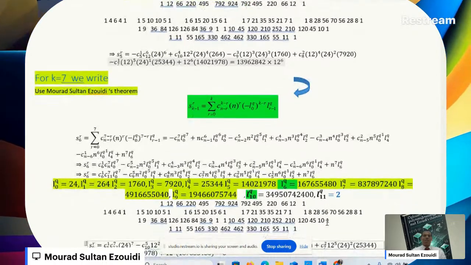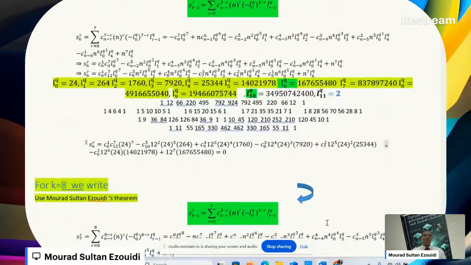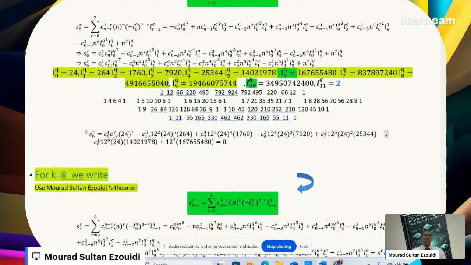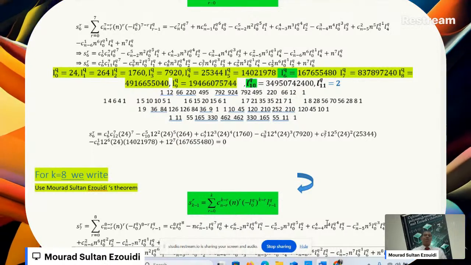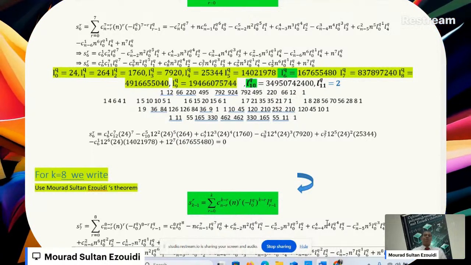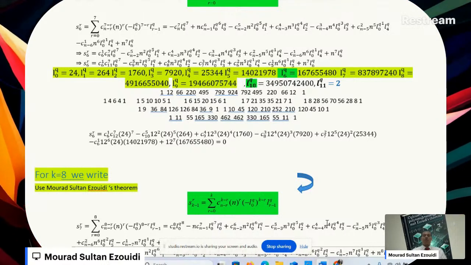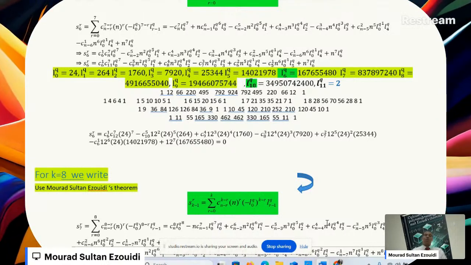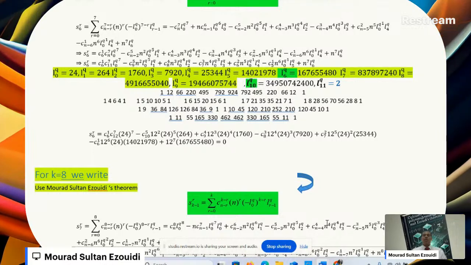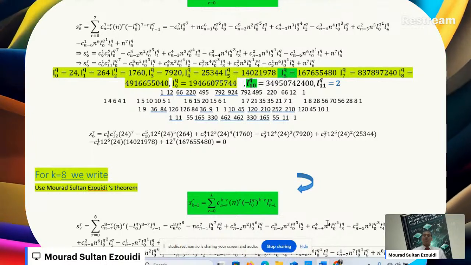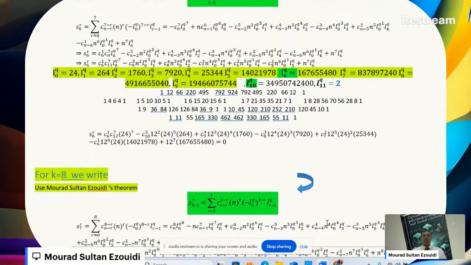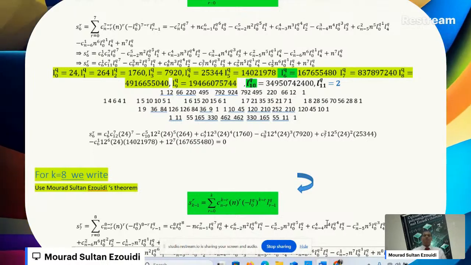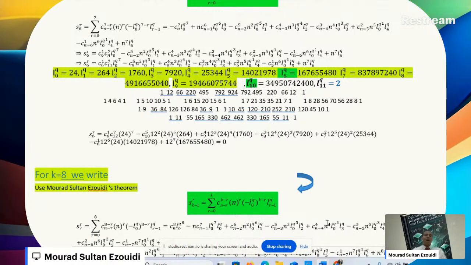Okay, now what's needed, just use your scientific calculator and try to figure out the value of S6. You can see here S6 in front of you. I will give you 30 seconds to type the binomial coefficient and the coefficient of my original 12 degree equation, and we will obtain an L as a real value of this S6 item. So here S6 is going to be equal to L.